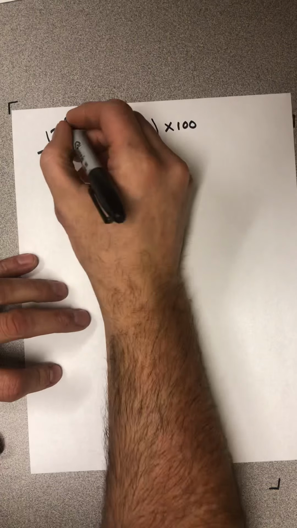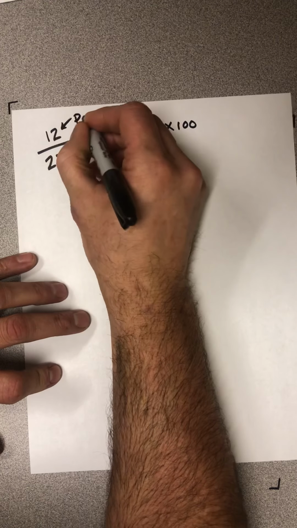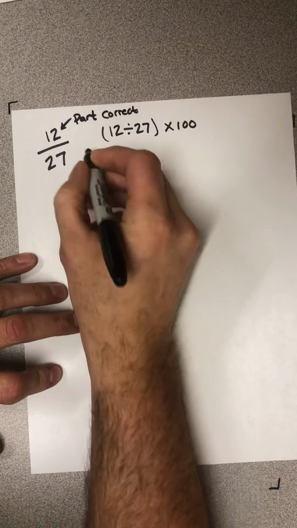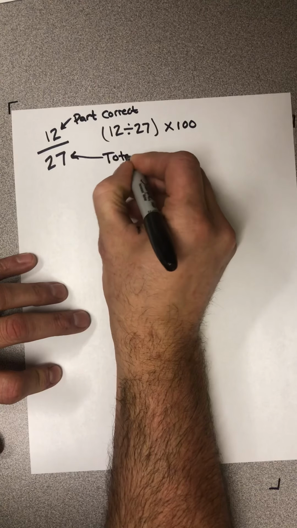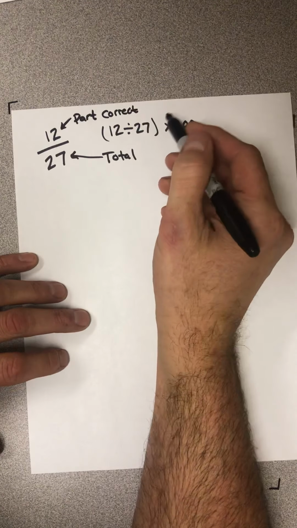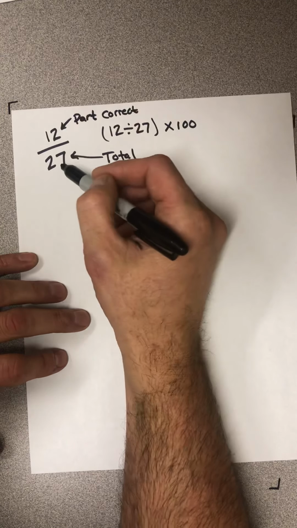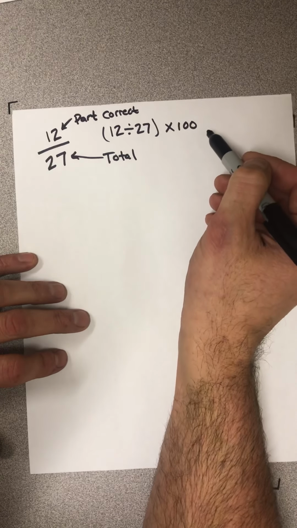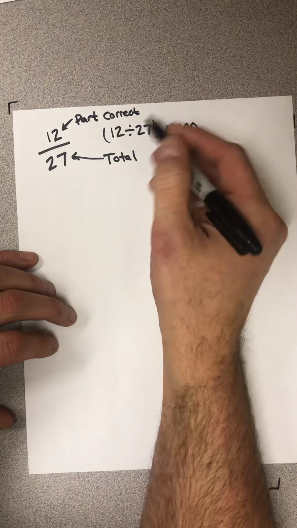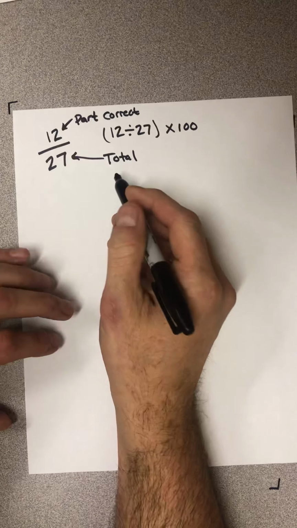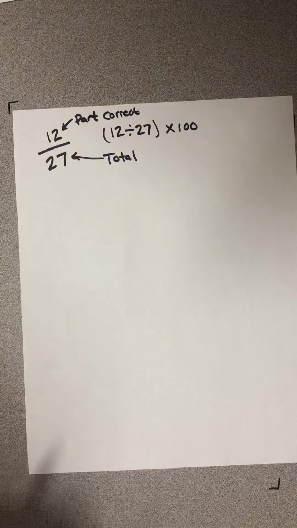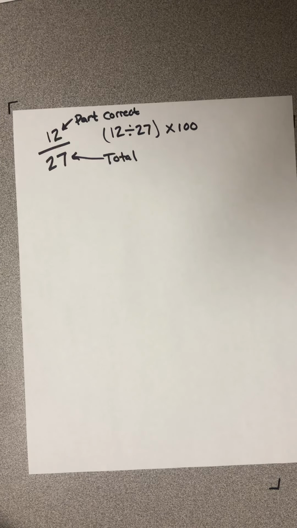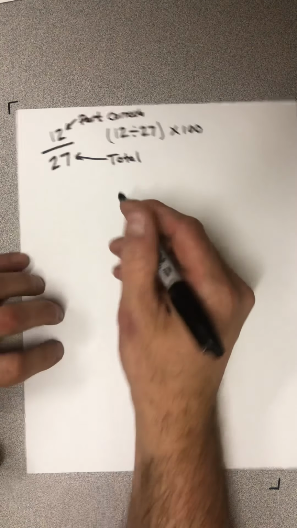So really what you've done here is you've taken a part. This is the part that you got correct. And then this would be the total number of questions on the test, right? So you're dividing the part over the total. That's always going to give you a decimal. And that decimal is then multiplied by 100 to get your final percent. Okay, so that's how you calculate a percent. And when we do percent composition in chemistry, when we look at chemical formulas, it's the same thing. Okay, so let's do a couple of practice problems here. So let's actually look at sodium chloride.